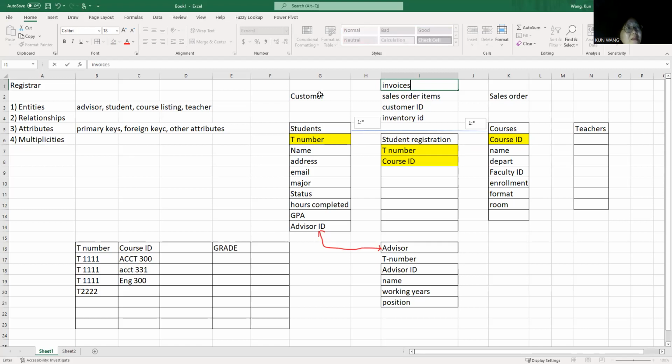So the sales receipt becomes this sales order item. Then the company maintains a separate customer profile and sales order or sales inventory, and they track their own information.